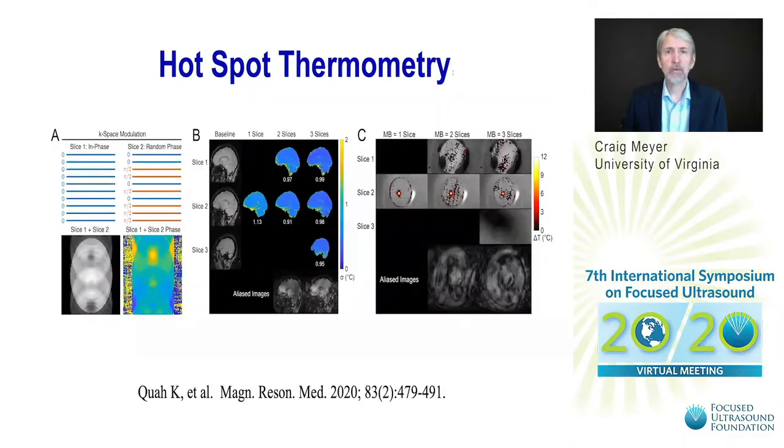Next is some more work from Will Grissom's lab. In this case, it's simultaneous multi-slice thermometry. The idea here is that you simultaneously excite 3 different slices, and then you disentangle the slices in the image reconstruction. The center image shows temperature precision maps, and you can see that the precision remains high even when you're simultaneously getting 3 slices in the time it would normally take to get 1 slice.